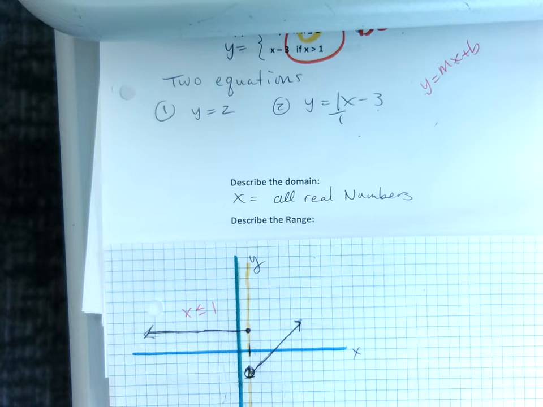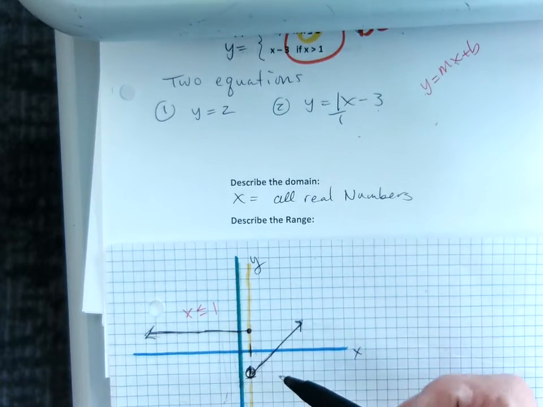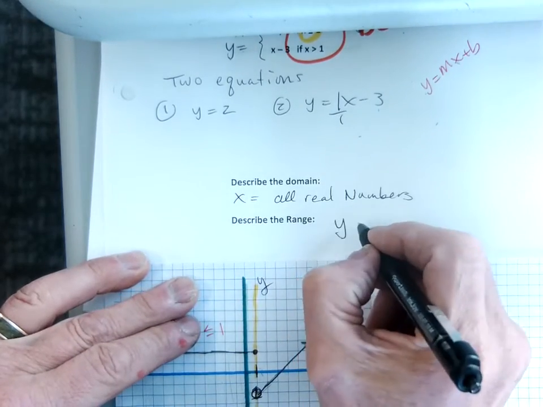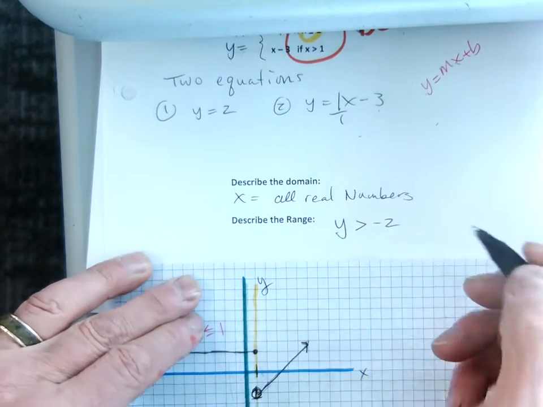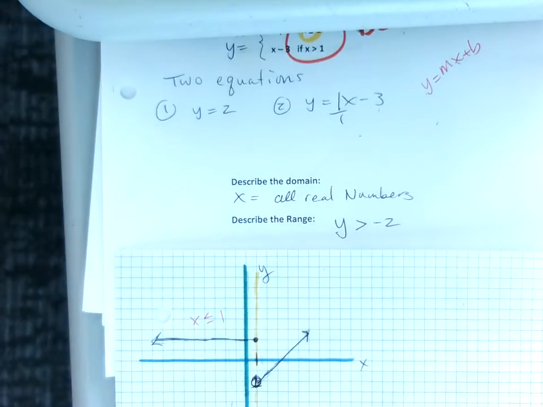Don't you hate it when I wait for you guys to answer the question? How about the range? Go ahead, Tava, take a stab at it. Greater than or equal to negative, or greater than -3. Nice job. How about -2? But you got the right idea. Yeah, -2, right? 1, 2. And I like how you corrected yourself. Greater than -2. Nicely said. Good job. So, yeah, Scott, question?